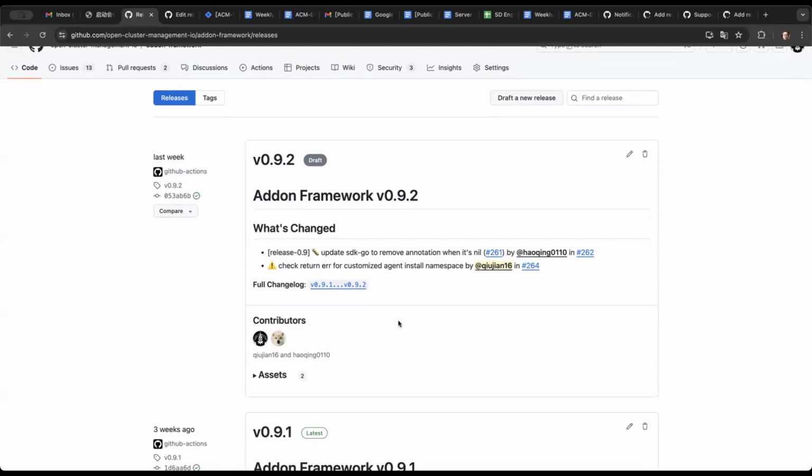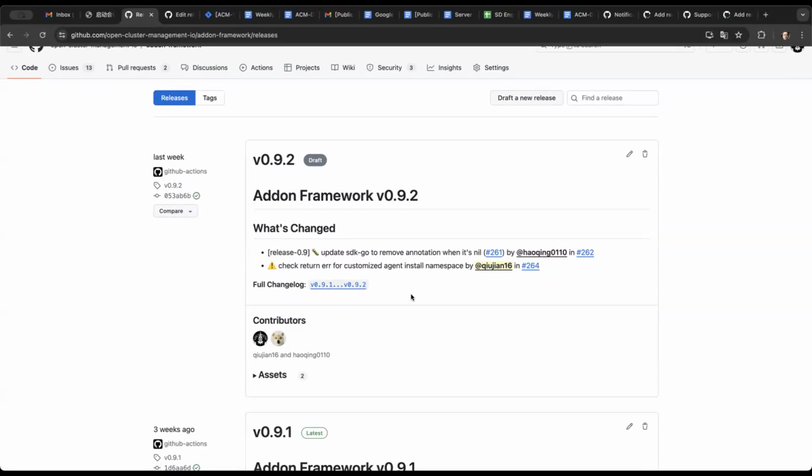As you know, in the last month we released 0.91 to fix some bugs. But there are still some other remaining things that we need to do after the release of 0.91. So that's the reason that we are going to release 0.92.